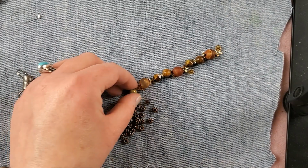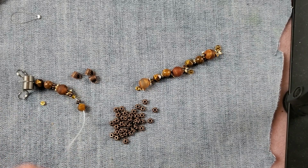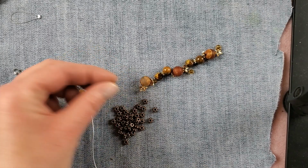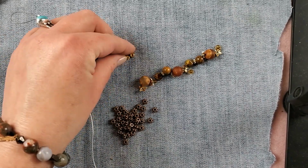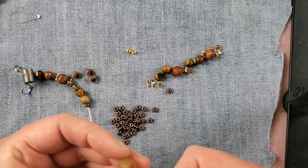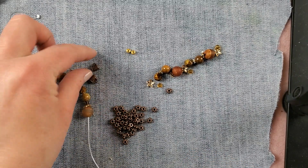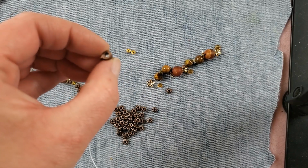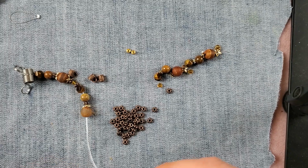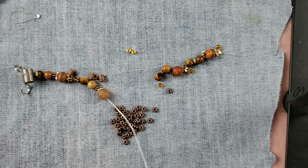And then what I'm going to do is add the hangers at the end. And I have a plan to, see, I wish those little guys would fit, but maybe I can use those for earrings. I have a plan to add some charms onto the hangers, but I want to put those at the end because these have a larger hole, and that way I can kind of hide my knot. Oh, look, I put that one on there upside down. What am I doing? I can hide my knot.